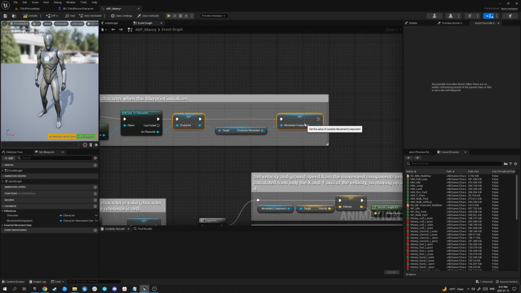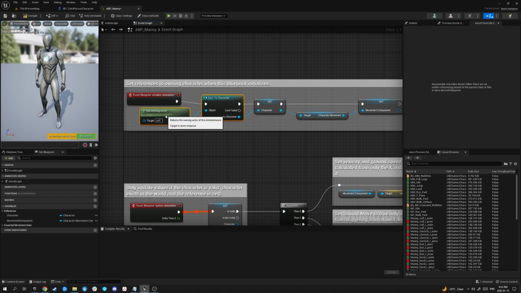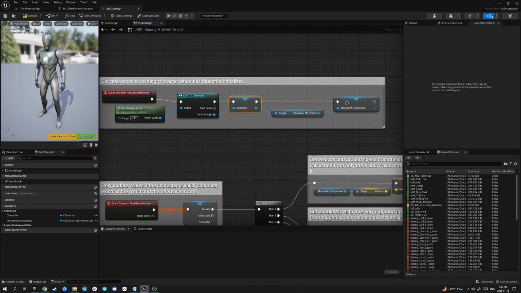So these two little variables here are just pieces of information that are relevant to what I'm trying to do, so that in the future I can point directly to this and say, hey, what is your speed? Are you airborne or not? What is your skeletal mesh? Otherwise, I would have to get my owner and cast to character every single time I wanted to check something on that character. So once this is done, I've got my character and I have my movement component.